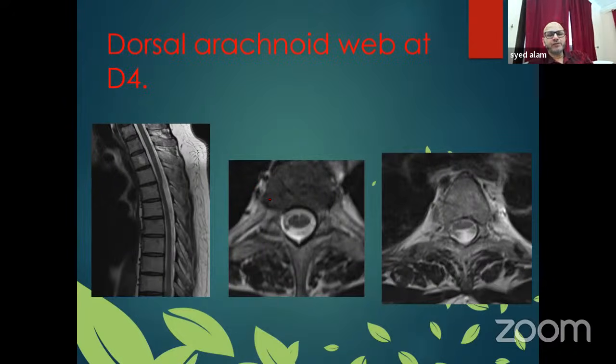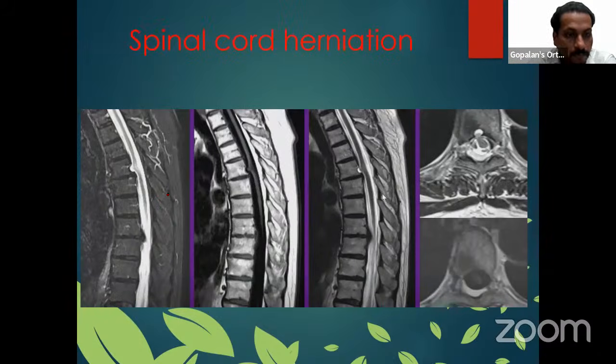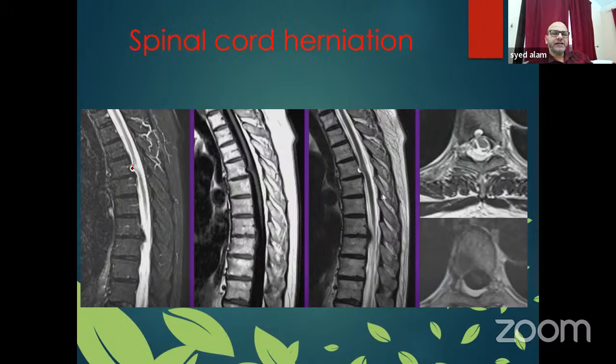This I also have two cases with me. Here you can see the spinal cord going like that. Then here there's a depression that we call the scalpel sign. That is a feature of dorsal arachnoid web. So this scalpel sign is a feature of arachnoid web. And if there is a total herniation, arachnoid cord herniation will be like this concave defect. If the spinal cord goes and bulges like this, herniates, this is cord herniation. And if there is a defect like this, we call it scalpel sign.